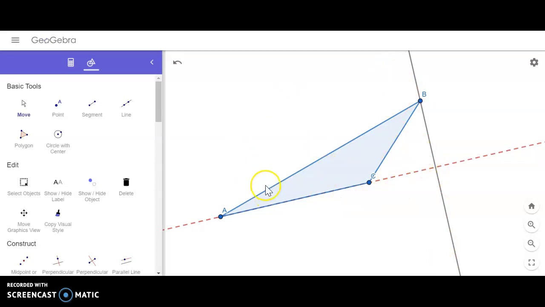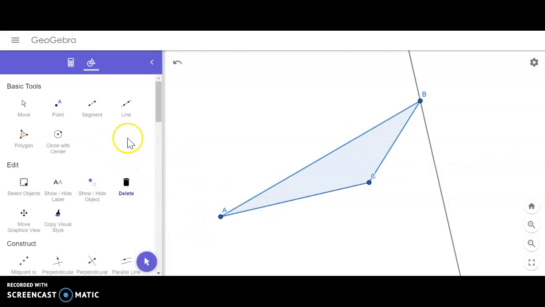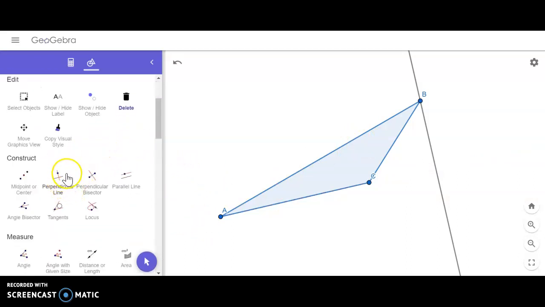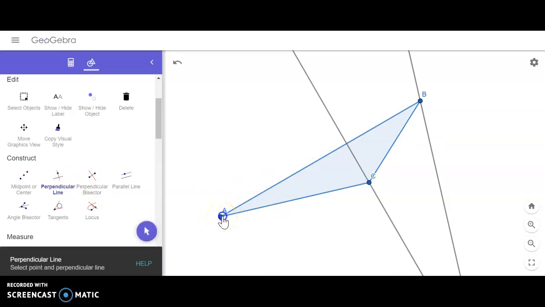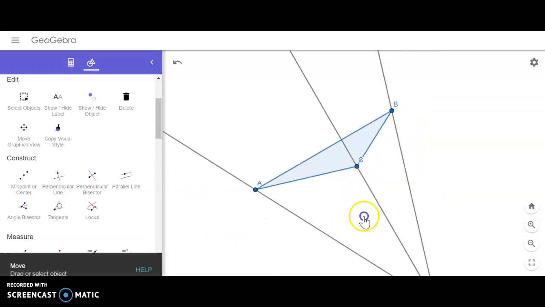But remember, on these types of triangles, when you're finding area, that is still how you find the height right there. That's the height of the triangle, not this section right here. So I think that's what students struggle with a lot on here. But if I continue building this up, so I do perpendicular through this side, through that vertex to that side, and then I do a perpendicular line between this vertex and this side. And notice how it's not through this side, but it's perpendicular. And so it's all the way down there.